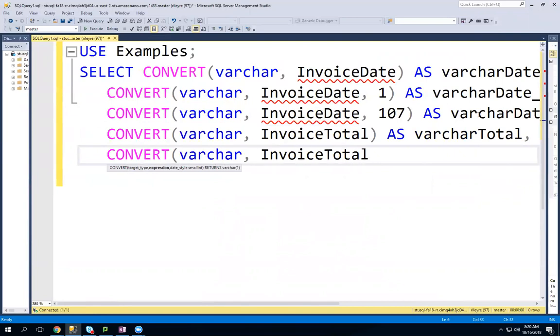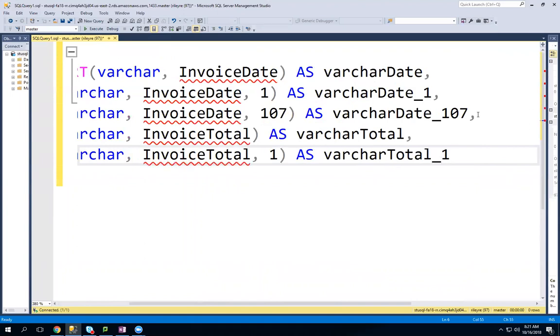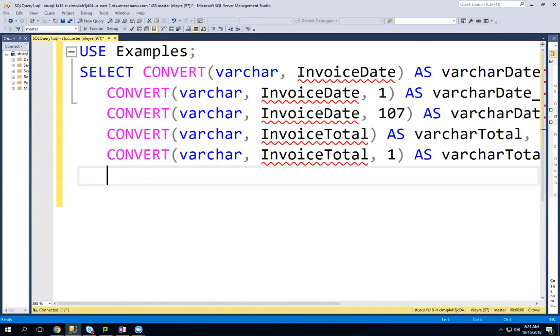Now we're going to format the invoice total. So our invoice total is a numeric data, not necessarily a date, right? But we're going to use a formatting code, number 1, for that. So let's run this, and we can see all these different formats from our invoices table.